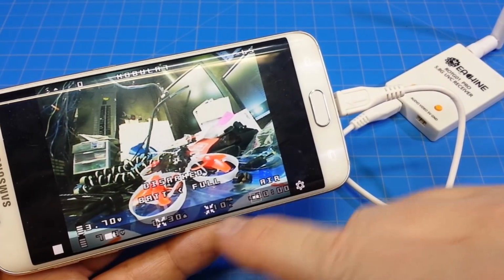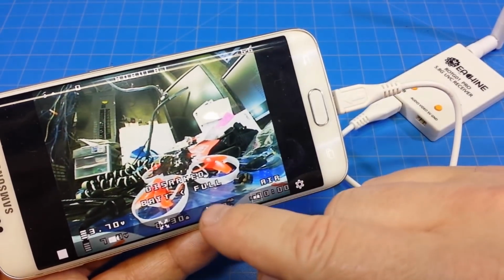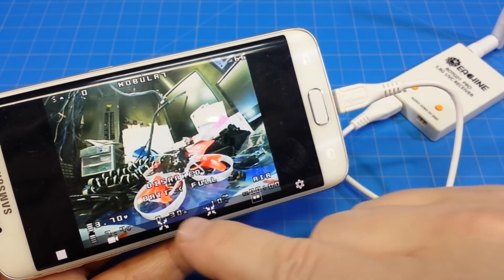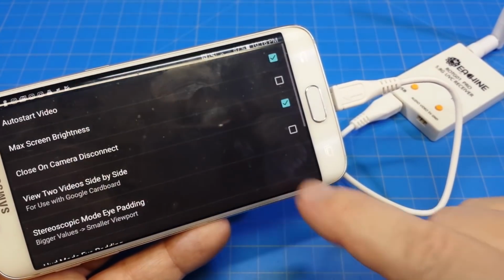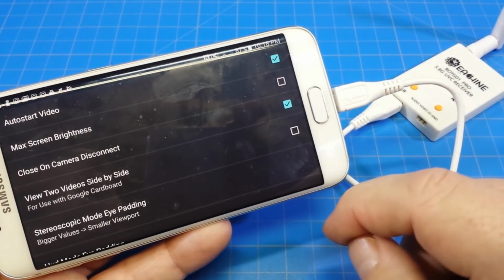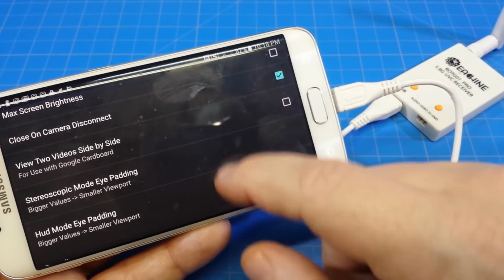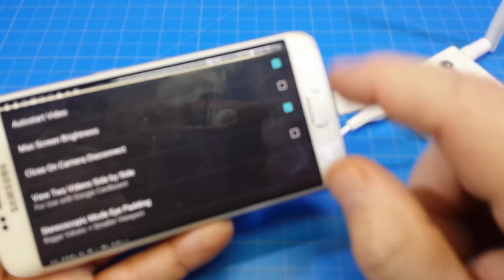And then these two buttons adjust the screen size in and out. Like my phone is curved at the edge, so I might want to bring it in so it's displayed all the way on the flat side. Or if I didn't like that, I could go all the way back out. We also have some settings here in the app, and cancel, sorry. You can see these things about auto start. You can check or uncheck these things, maximum brightness, close camera on disconnect, all these different things that you see here. There's not a lot of options, but there are a few options in there.